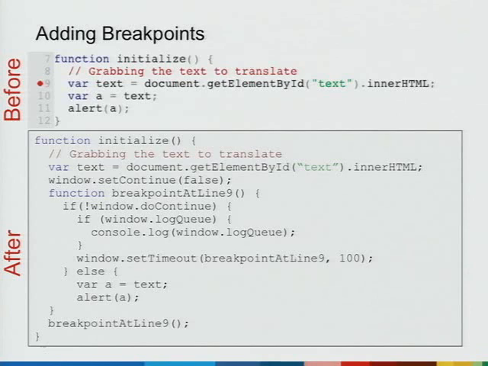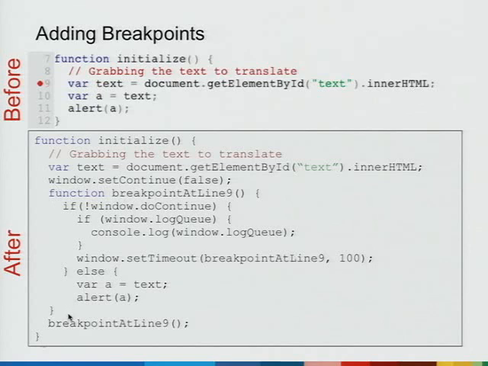So here's the before and after code. The before code is the code that you, a developer on the playground, might have written. And the after code is what I've done. I've parsed your code and added in some stuff to make it possible for a breakpoint to occur. So on line 9 is where we've inserted the breakpoint. If you come down here and look, right after where you inserted the breakpoint, I start inserting my own code. I call this function setContinue, and what that's going to do is it's going to set a global variable for me saying that, yes, we are, in fact, in a breakpoint right now. Then I've got this big function here, and you'll notice that this is a closure.